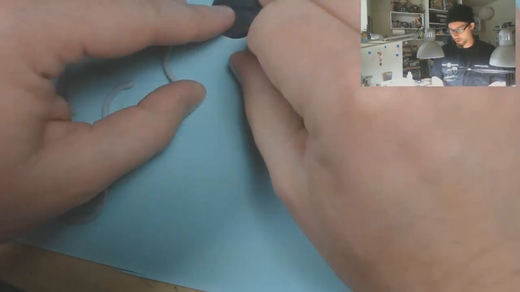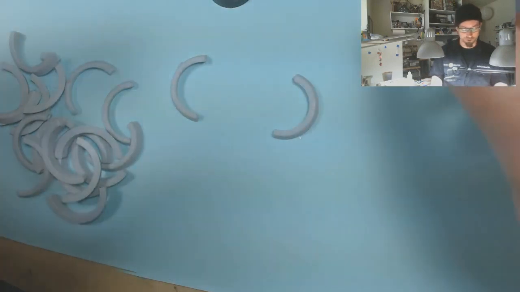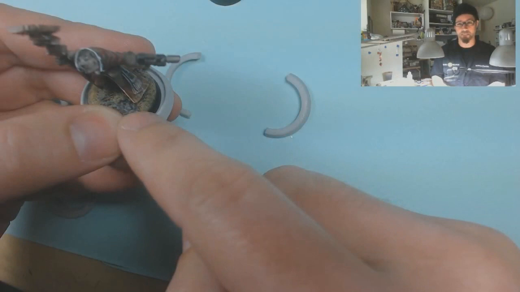The nice thing about these being two parts is that you don't have to worry about the detail on your base - where it is, how it sits, or how it works with your model. Also, unlike fitting it into a hollow blank, you won't have that big gap that you have to putty.